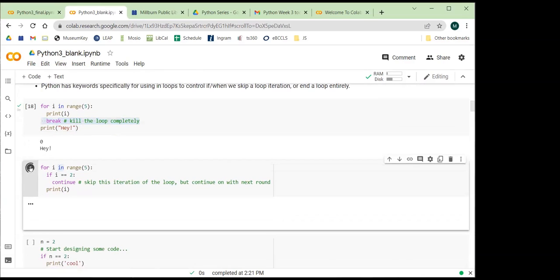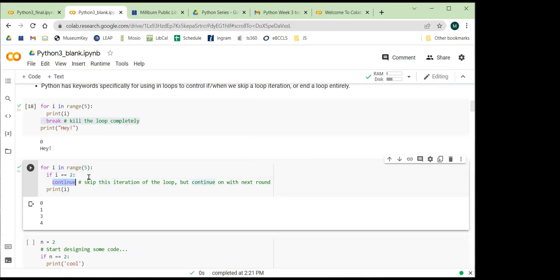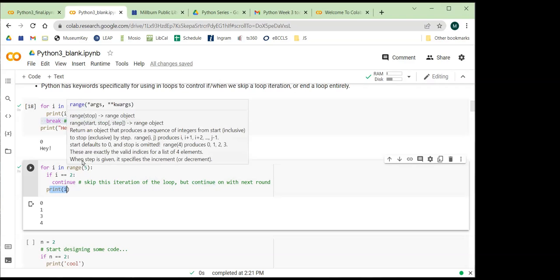If we take a look at this one, in addition to breaking a loop completely, we can just break one iteration of that loop. So this is the same thing, 1 to 5, and I can use the continue statement to skip my second loop. So if i equals 2, I'm just saying continue on, I skip this, and then I go back to i equals 3, and then I keep going. So this just breaks one cycle of the loop, the continue statement.